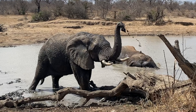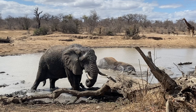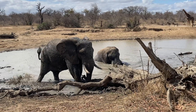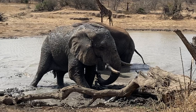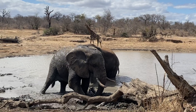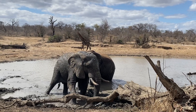Samapani uses his trunk again to splash mud onto his head and body, then proceeds to splash water on his right side, trying to cover the entirety of his body. As Samapani continues to use his right foreleg to loosen up the mud beneath the water, Sabakwe is starting to stir in the background. It would be rather rude not to mention the rather curious giraffe passing by on the other side of the dam too.